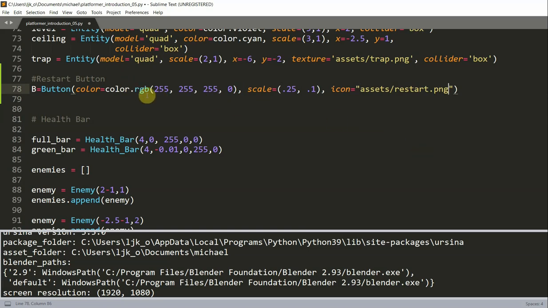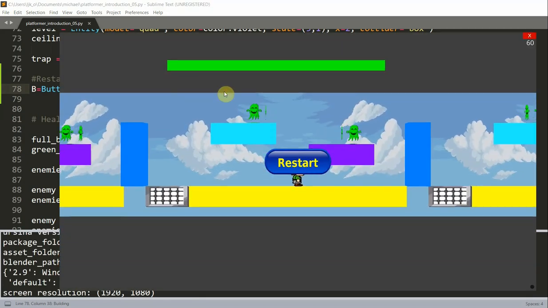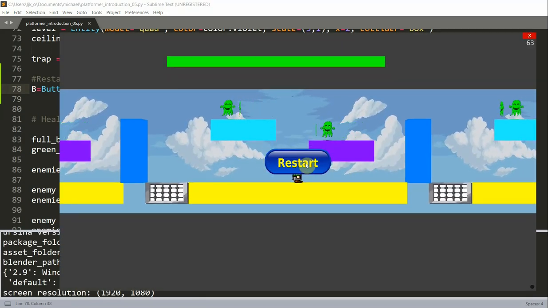And I just want to state that in the RGB parameters, the fourth parameter represents the transparency of this image. So this 255 is the R, the red, 255 is the green, and this 255 is the blue. So if we save and run this, now we see this restart button in the very center of our screen.